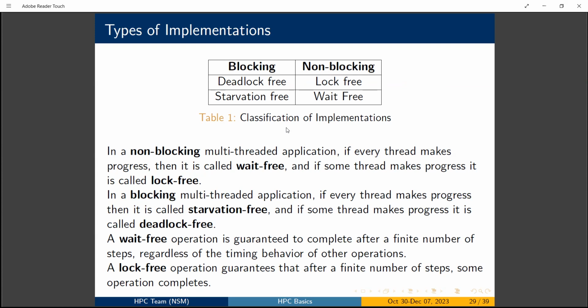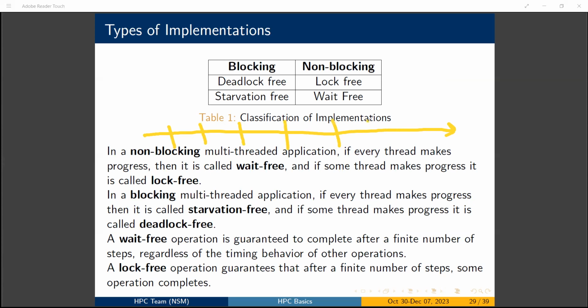So can you explain the definitions, the differences, right? Here I would like to give one simple example. When we are working with multiple threads, suppose this is a simple linked list. A linked list consists of a set of nodes. This is one node, this is another node, this is another node, and so on.